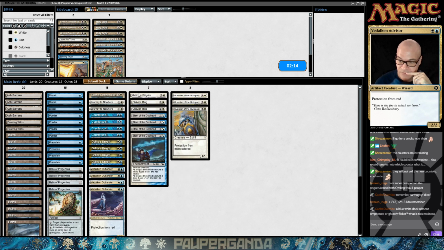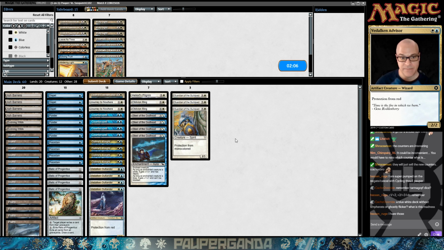Blue-white deck without Ephemerate and Ghostly Flicker. What is this madness? It did have Ephemerate, and I wrote at length about it. The problem with Ephemerate, and I had Mold Drifters in that build, is you draw it, that's cool. I'd be smashing, follow me on this one, and I'd be holding Ephemerate, and it was turn after turn after turn until it became relevant.